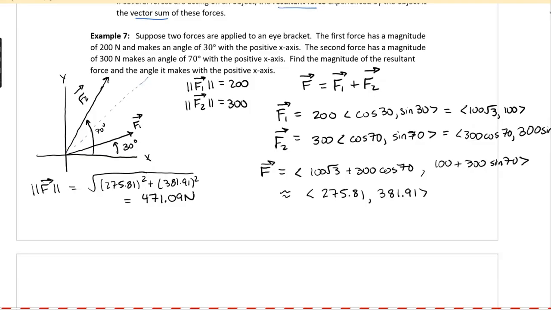Now to find the angle, we're going to be using trigonometry as we do for most of these things. You can use any of the trig functions, but I'm going to use cosine. Why am I going to use cosine? Because when you use inverse cosine, that always gives you an angle between 0 and 180. And that's kind of what we want right now.